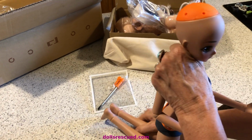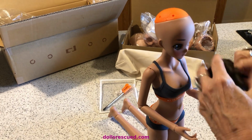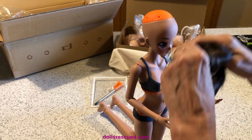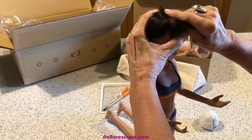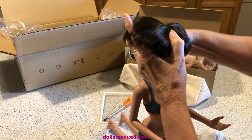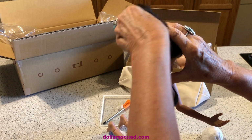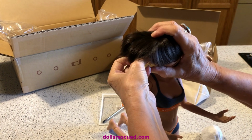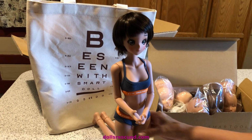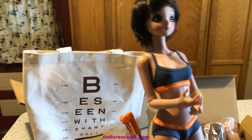So let's see about putting her wig on. Might have to do it off camera. Oh, I need to put this back in my little wig holder. I put all of that up and take care of all of that so that I have it. Okay. These can be tricky, and my old hands are not as strong as they used to be. Let me tell you. Turn it off a second. So here she is. Is she not adorable? I wish the lighting was better. It's very cloudy out.